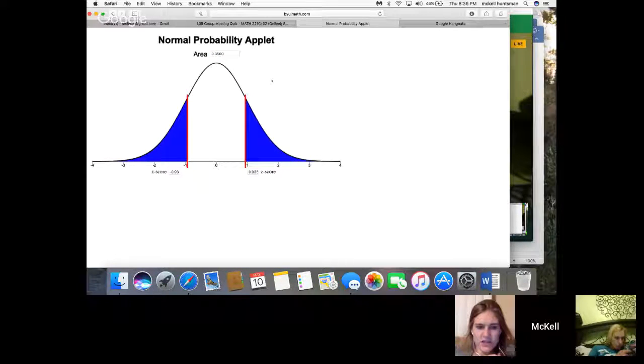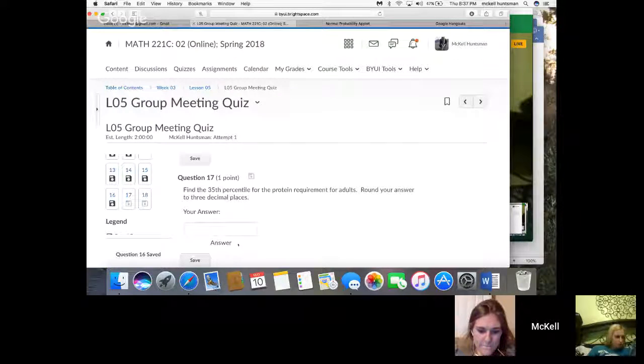Why is mine not changing? Did you press enter after? Yeah, and it just goes to 1.0000 on the area. It just won't let me change the area. Weird. Okay, well that's why I'm so confused. Okay, so I'm assuming 0.935 is our answer. Yeah.